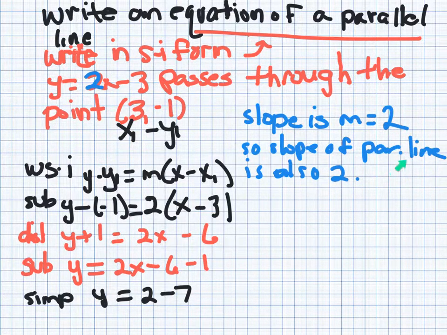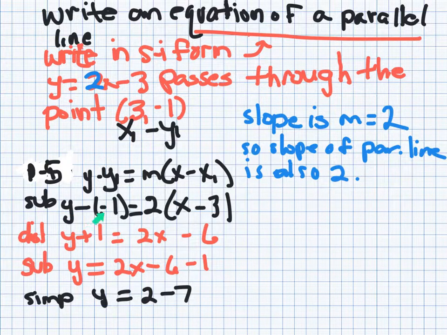So the slope is 2, because we see that right there. The slope of a parallel line, the other one, is also going to be 2. Parallel lines have the exact same slope. Oh, this is not in slope-intercept form right here. All right, sorry about that. I had to erase it. We're going to write it in point-slope form. I can't write today. Sorry. We have y minus y1 equals m times x minus x1, the same form, the equation there.